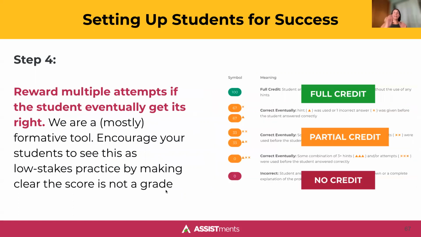And the last tip is reward multiple attempts. The score generated by assessments is not intended to be used as a grade in the grade book, as it is formative. We have different teachers using different models for scoring. Maybe you'll give full credit if a student gets 100, partial credit if they get it right eventually, or no credit if they had to request the answer. And actually, Carrie, who is on the chat, has created in our teacher corner a great scale that you could use in your classroom to assign a grade to students' effort for this work.